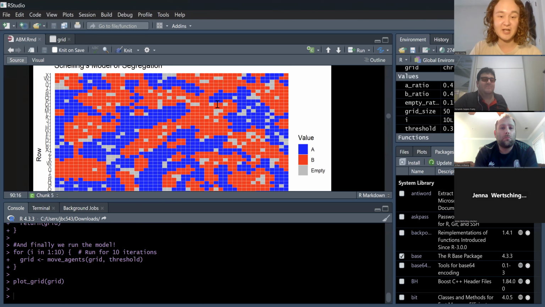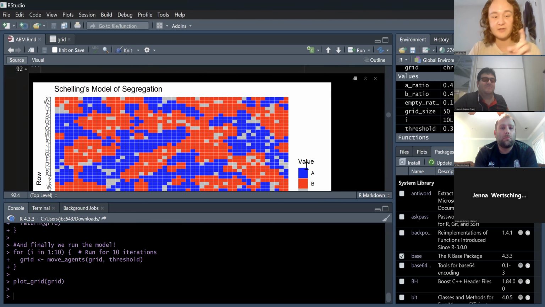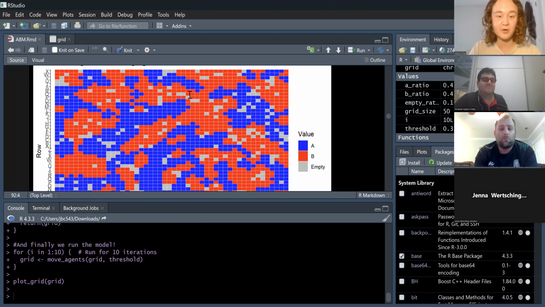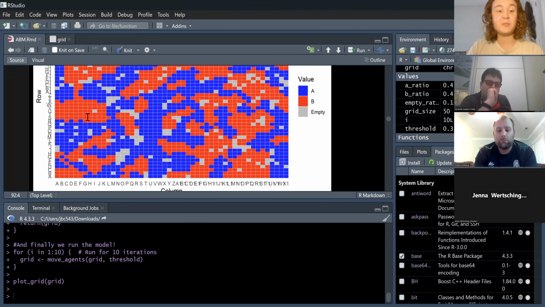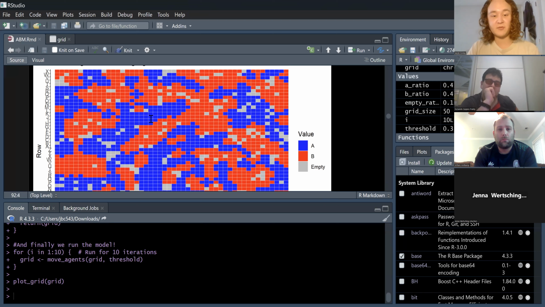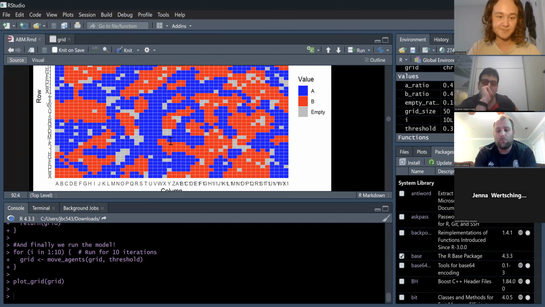We see much more cohesive local blocks of trait A or B. There seems to be overall greater segregation between the groups, but it's not as much as Schelling's original model indicated because it only ran for 10 iterations.